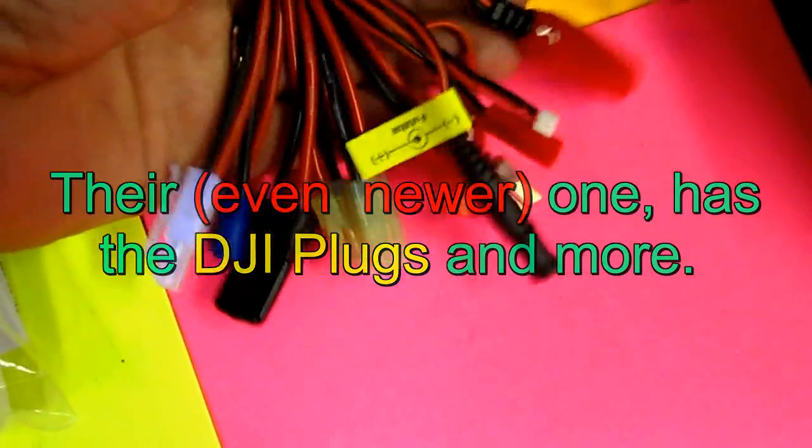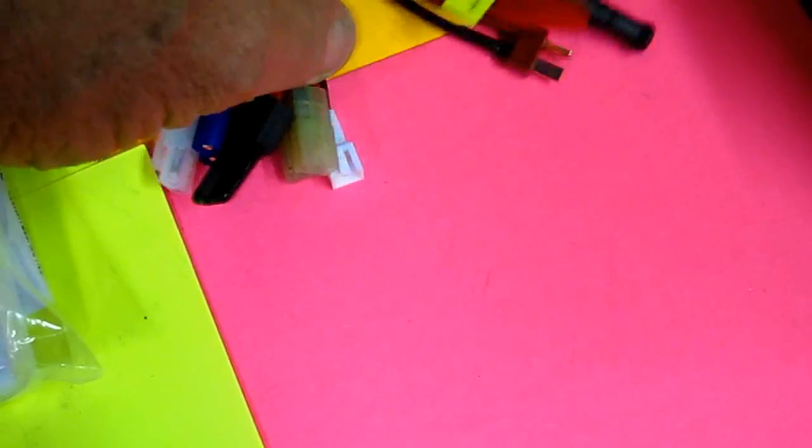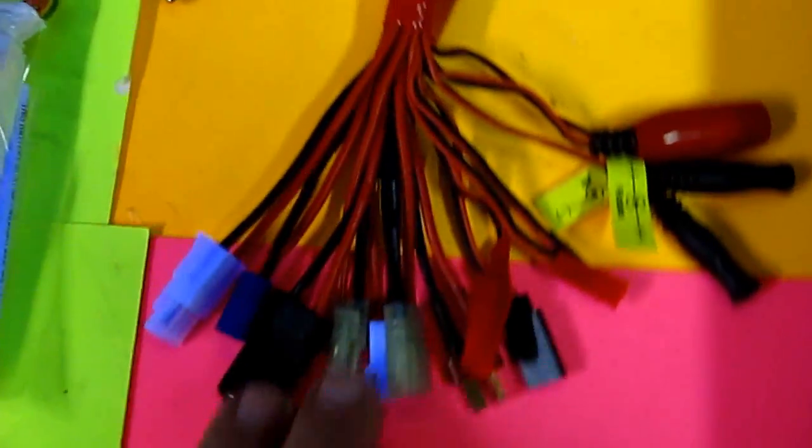I mean, this thing is definitely something else. This is perfect for what I need. I have so many different kinds of batteries to charge. It's got all of them. So when I saw that, I had to have that. And then I'm looking down the website a little further, and what do I see? I see an airship. Look at this.